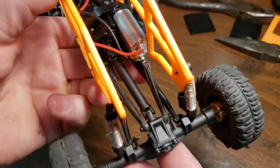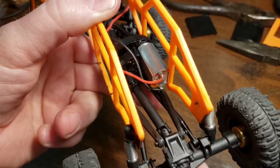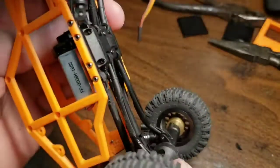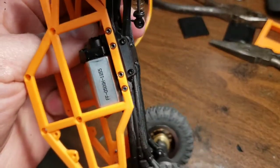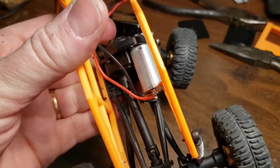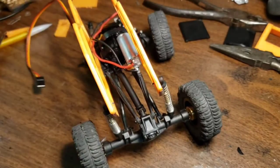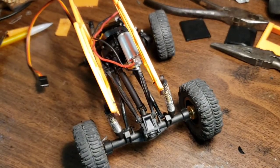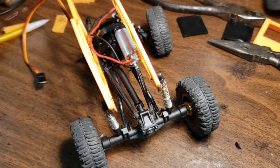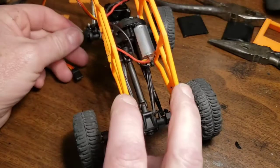But the back of this thing is perfect. No binding, nothing flexes as far as suspension links. Everything moves as it should. If you have a suspension link that is bending instead of the spring, then there's a problem where it's hitting something and stopping the motion. As I put things together, I look for things like that that can interfere with the motion of the car and correct them as I go.